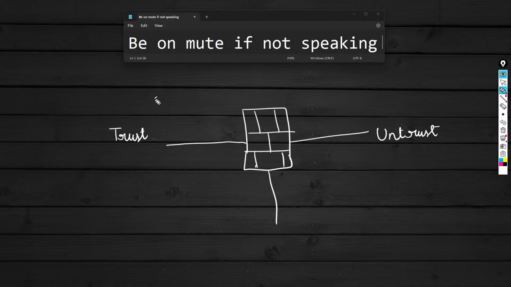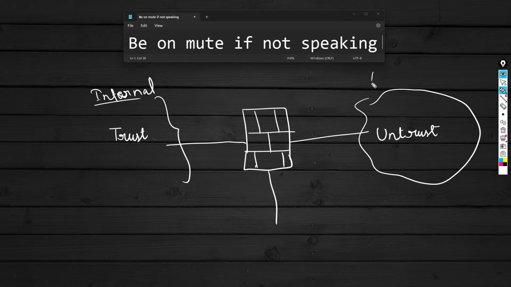Trust is our internal network, which is known to us. We are very confident about it: this is my network. Untrust can be said to be the internet, where you don't know whether these users are legitimate or whether they can be malicious users or attackers. A lot of people can be there.